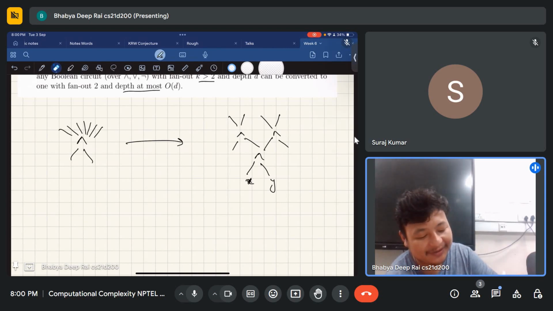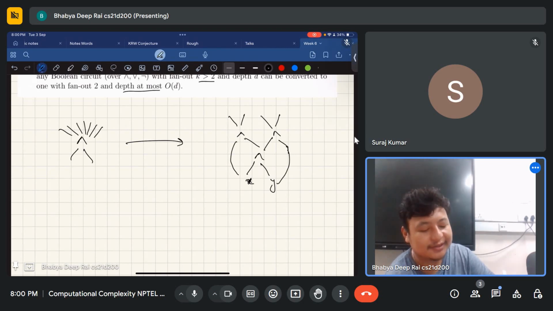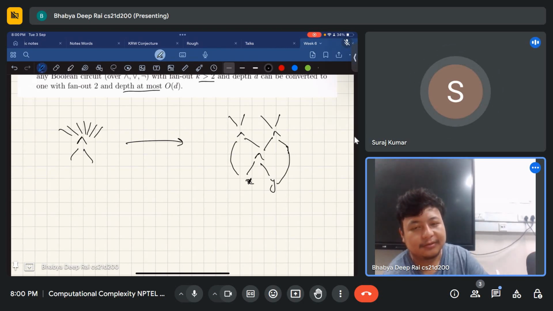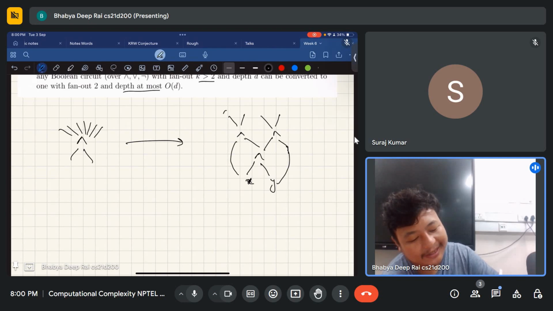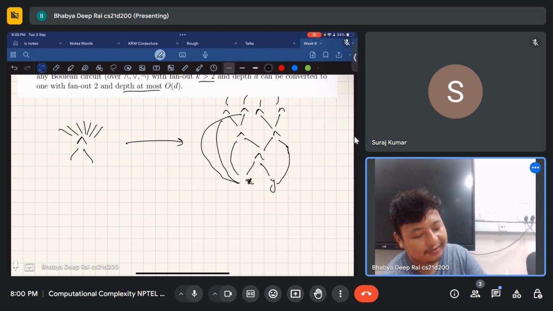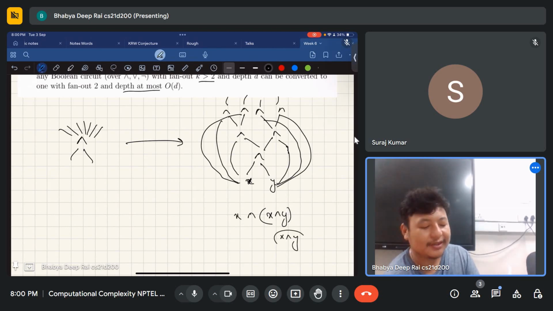Okay, but in other words, we can do this, you are saying, right? Connect extra wires. Yes. And if you are doing AND here further, then you are connecting extra wires here, which will not be a problem for us, because again it is associative. So once you do x and y, and if you AND x again, it will just be x and y. So yeah, this is correct.